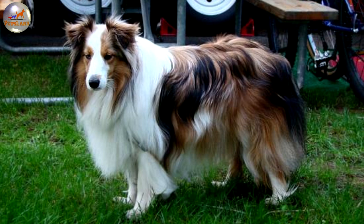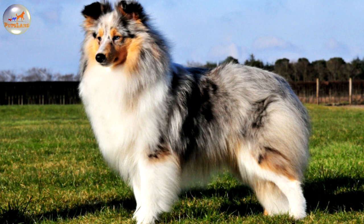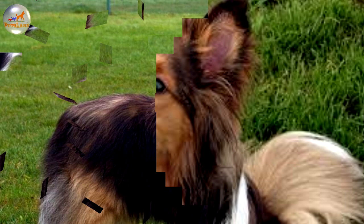Initially, the Shetland Sheepdog was used as both an assistant on the farm and as a defender of the master's property. The dog also thrived in its original assignment as a sheep herder in Scotland as well as in England. It was endowed with incomparable stamina and impressive viability, which made it a treasured companion in the harsh terrains and hostile weather of Scotland. In the beginning of the 20th century, the Shetland Sheepdog found its way to dog shows on an international level.